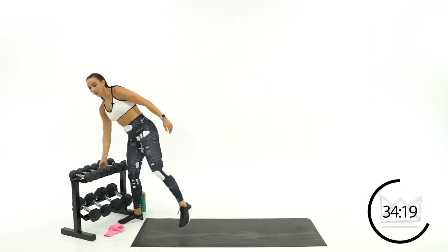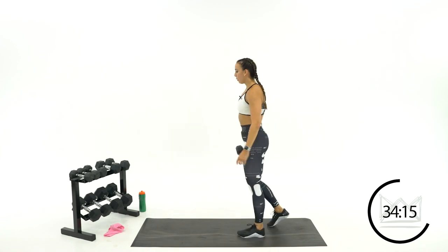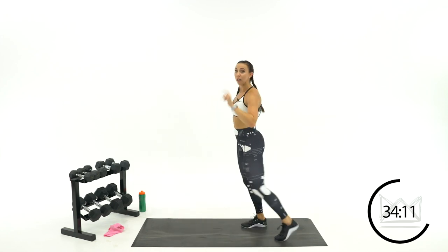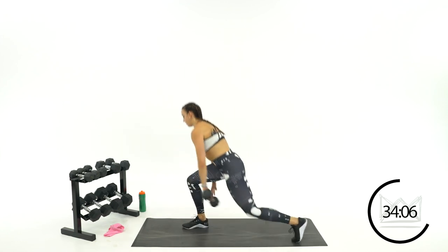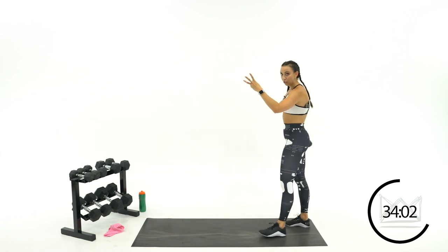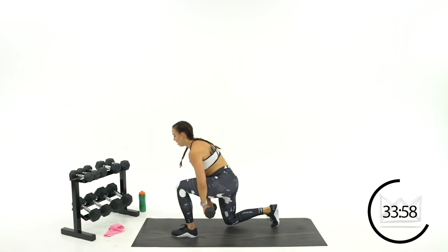All right, one dumbbell. We're gonna dribble between the legs, okay? Forward lunge, pass the dumbbell. Pass the dumbbell. Or reverse lunge, pass the dumbbell. Pass the dumbbell, okay? You're splitting into a lunge, forward or reverse, in 3 seconds, okay? 2, 1, let's go.